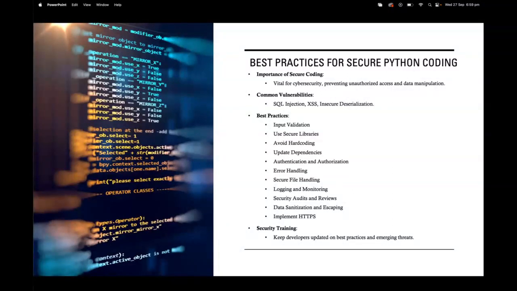right? If file name.jpg, I can just write some Python scripts and run file scanning on it. Then I can find the file names out of it, and I can use your private data, private images that you have uploaded to Facebook. Even if you have not shared them with your friends, I can fetch that, or the malicious attacker can fetch that. So proper file handling is very important.